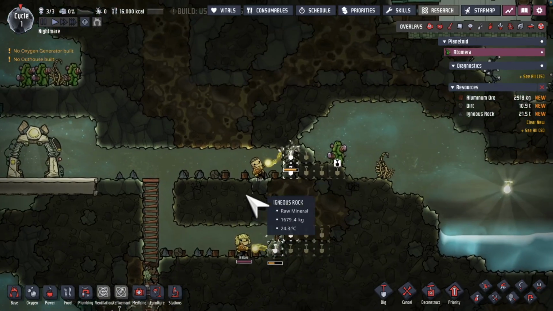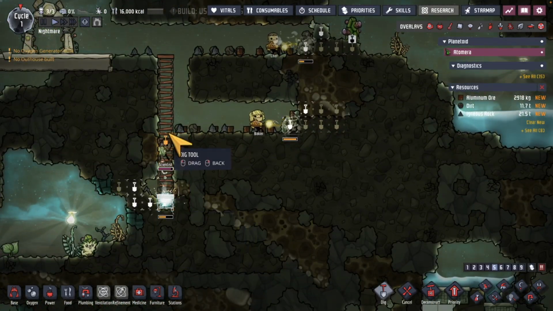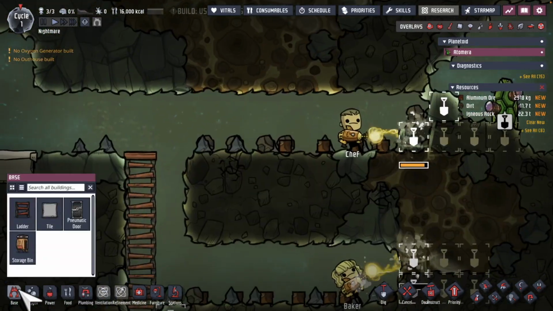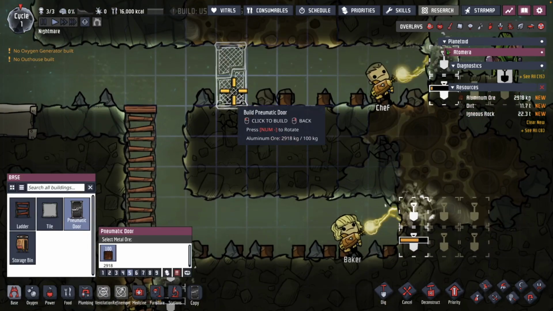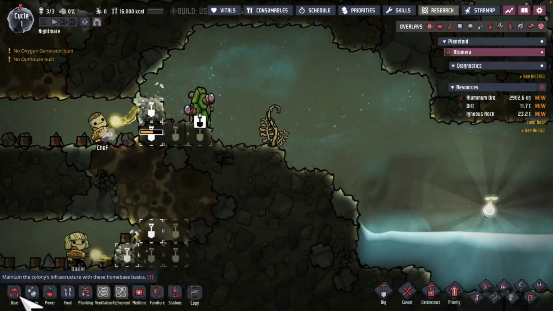So the dupes have dug out some space. I'm going to open this up a little bit more so that carbon dioxide can flow down. We now have access to metal. I'm going to try to sparingly use this, but I do want to create 2 rooms.